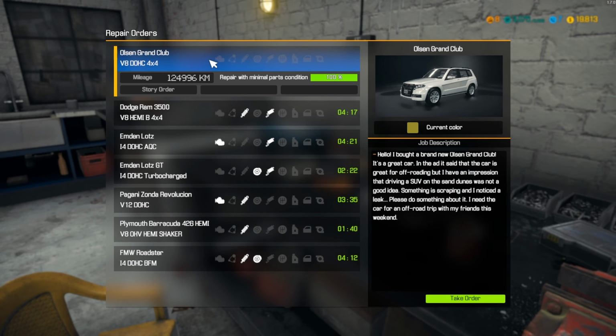Hello, I bought a brand new Olsen Grand Club. It's a great car. In the ad, it said that the car is great for off-roading, but I have the impression that driving an SUV on the sand dunes was not a good idea. Something is scraping, and I noticed a leak. Please do something about it. I need a car for an off-road trip with my friends this weekend.